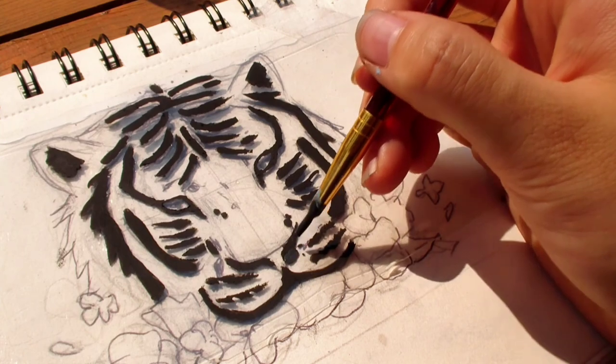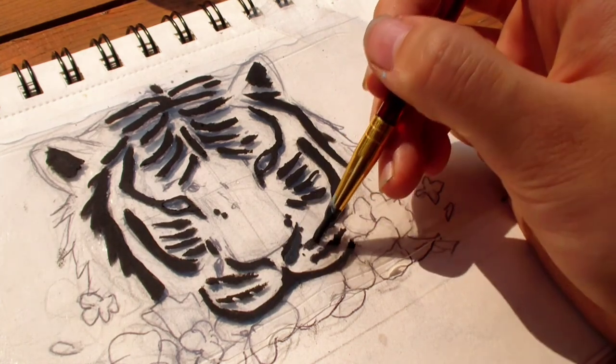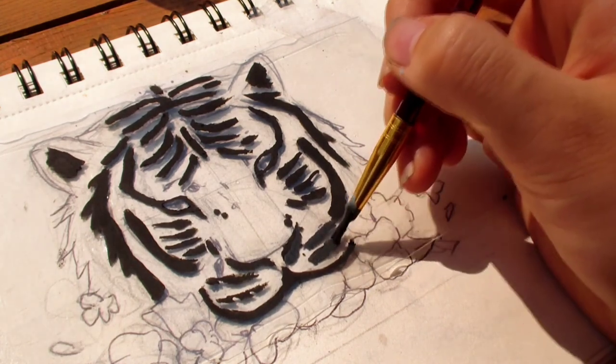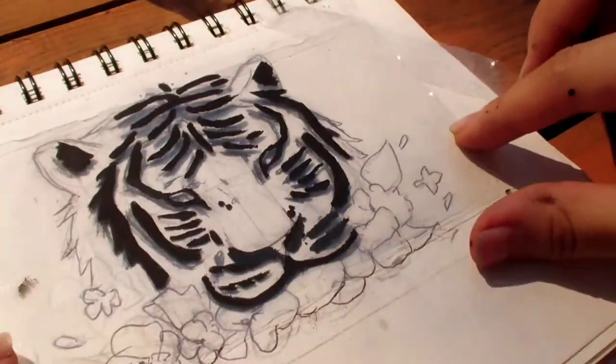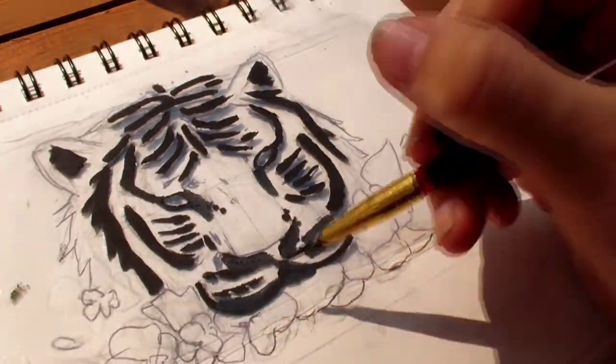We're doing a dabbing technique — lightly dab your paintbrush on top of the outlines or anywhere you want the shadows. Don't worry about covering the outline; it only matters what we're going to see on the other side. Doing this dabbing technique will create a smoother surface without any paint stroke showing through, and it won't ruin the line art.